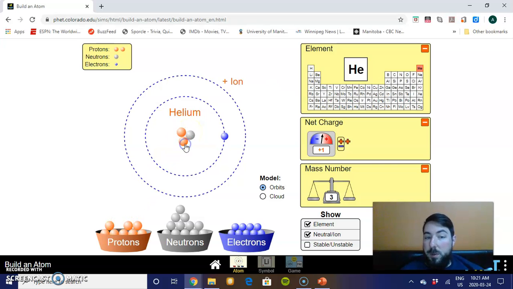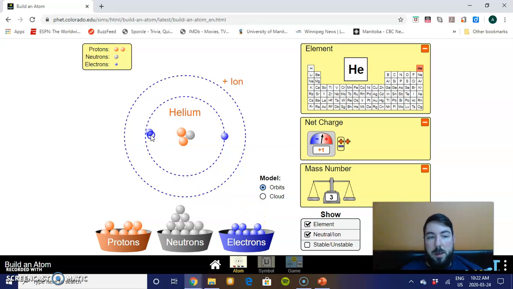If we throw another proton in there, we can see that the name of the element has changed now. So the element depends on how many protons are in your atom. If I threw 3, 4, 5, 6, the name is going to keep changing. But right now we have 2. 2 protons is helium. It has a net charge of +1 again, 2 positives and 1 negative, and 2 minus 1 make 1. And our mass number also went up to 3 because we have 2 protons plus 1 neutron give us 3.